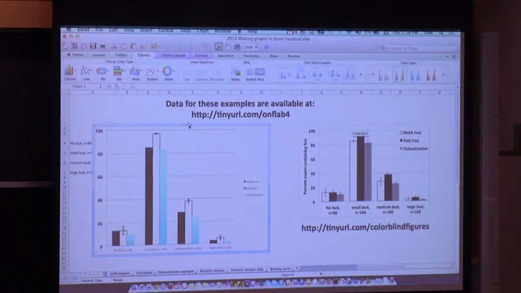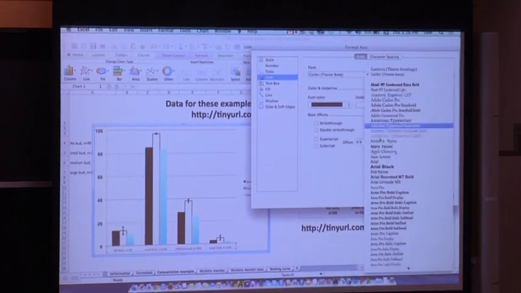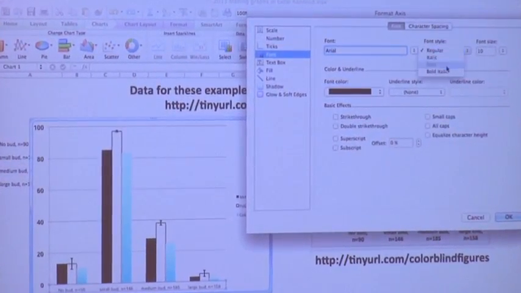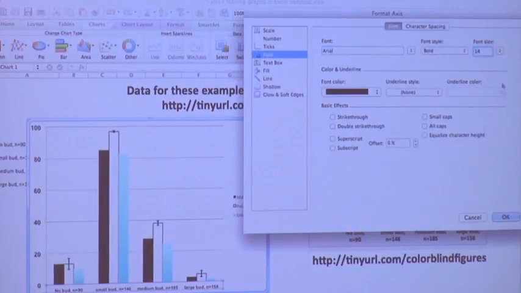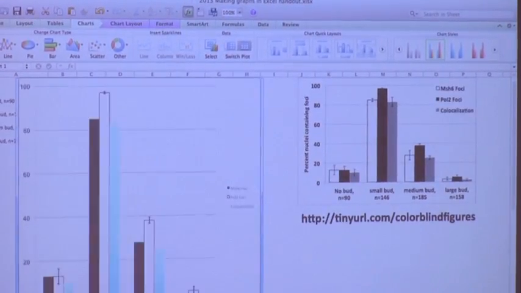A couple more things that I want to fix. Actually, I don't want to show you the most exciting thing yet. So here, I'm going to change this font to Arial 14 point. Of course, it botched everything up, but that's OK.